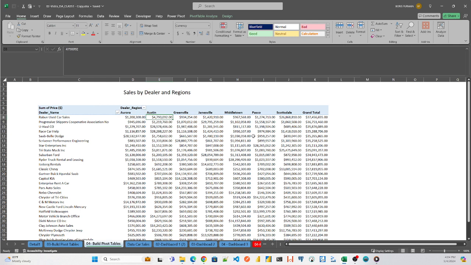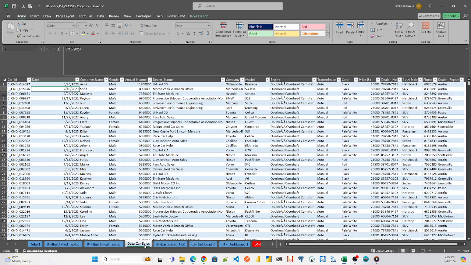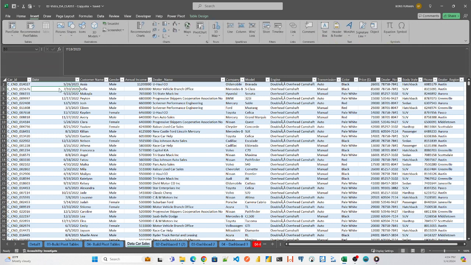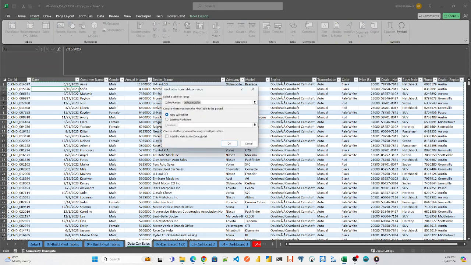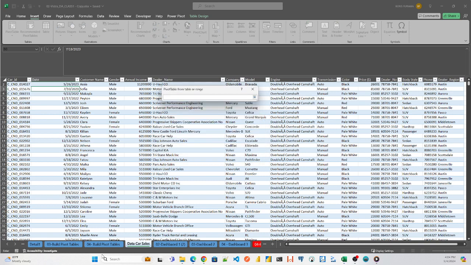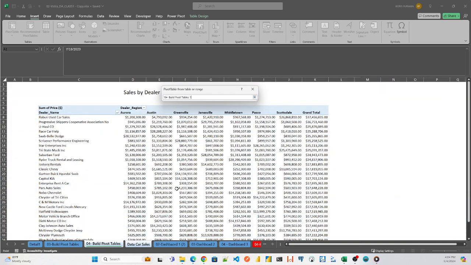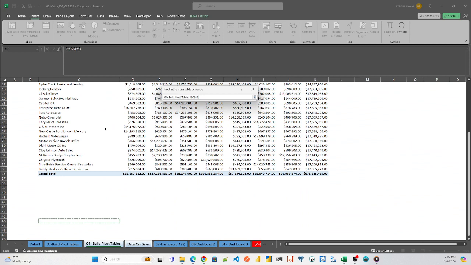So let's try to build this report. So we're going to go back to our data, car sales, and do Alt-NVT. Use existing and click OK. And pick where we want to put it. I'm going to put it right under our example.